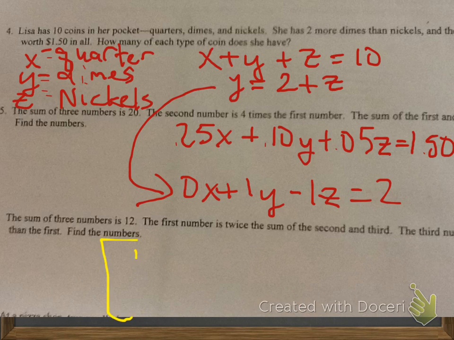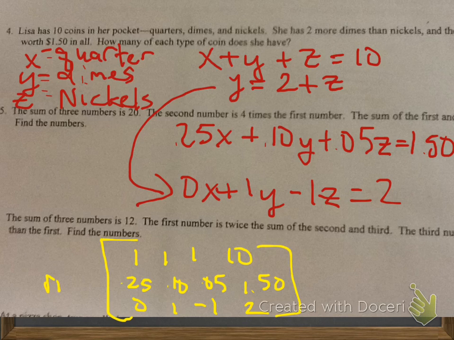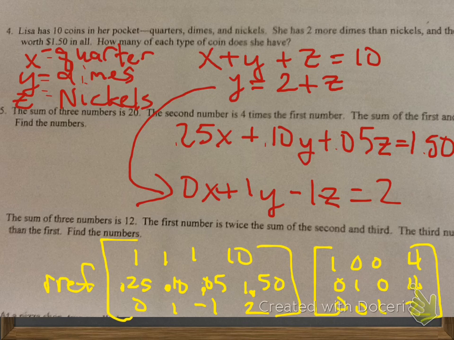Let's try that again. Okay, so 4, 4, and 2 is what you're getting? You should see something like that. And again, 4, 4, 2 should be the ones we're going with: 4 quarters, 4 dimes, and 2 nickels.